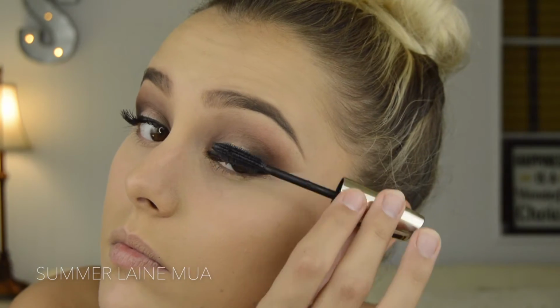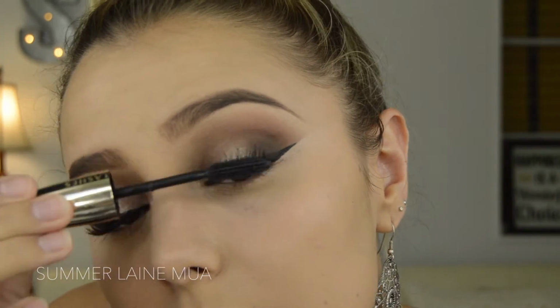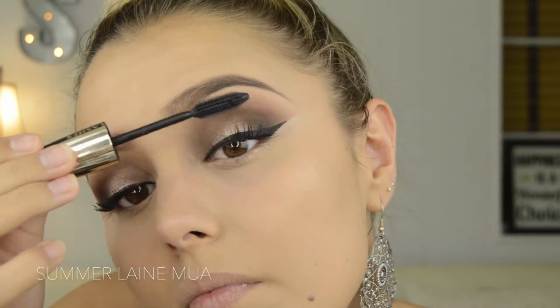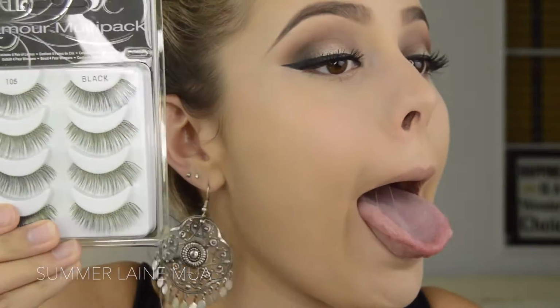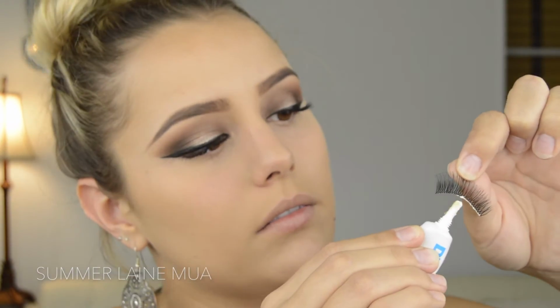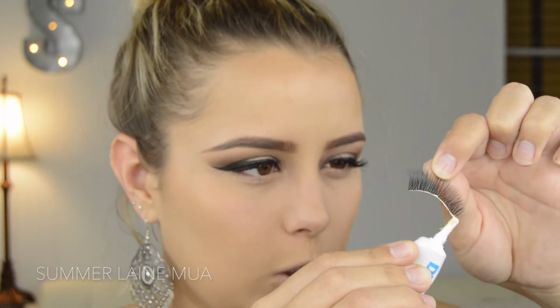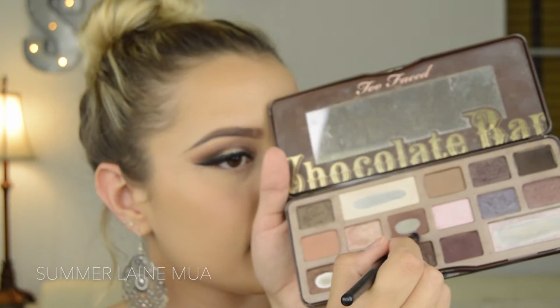And now I'm going in with my L'Oreal Voluminous Million Lashes Mascara. That is a mouthful. And I'm just giving my eyelashes a good old coat, and I am preparing them for some falsies. I was very excited to get to make new fake eyelashes, you guys, because I had not bought new falsies in a while. And I'm using my Duo lash glue. This lash glue, you guys, my eyelashes would not come off. They were on there. It was insane.